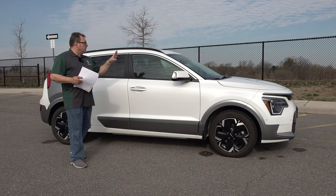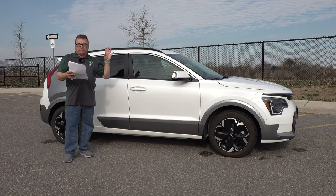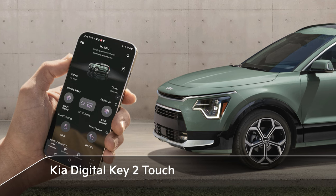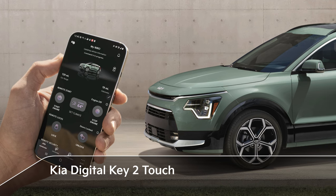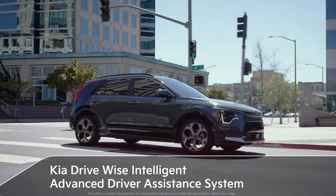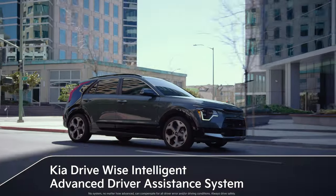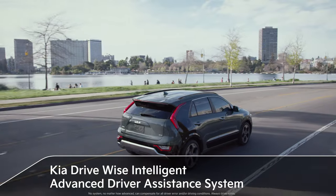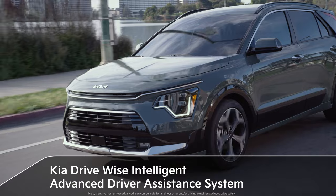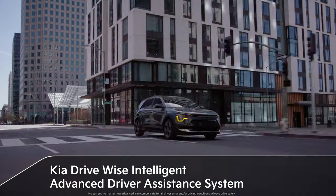All right, so just to give you some more thoughts about this, hope you enjoyed the driving information and all that. This does come with an available suite of ADAS or driver safety and assistance features. Of course, your standard forward collision warning and automated emergency braking, AEB, standard lane departure warning, lane keep assist, standard adaptive cruise control with lane centering feature. And as you saw, the ACC and the lane keeping work pretty well on a vehicle like this.